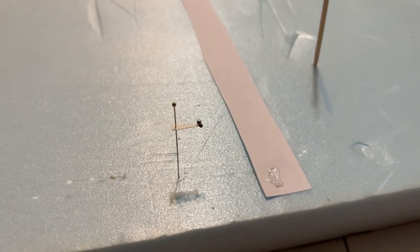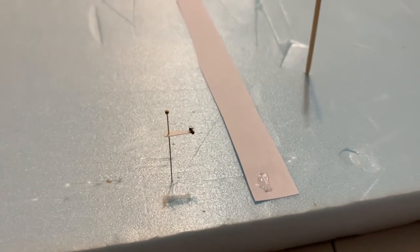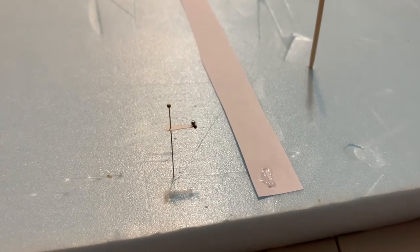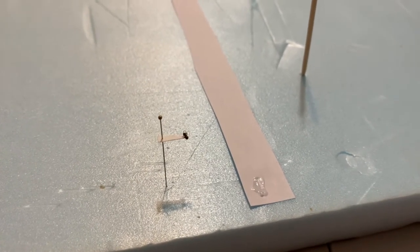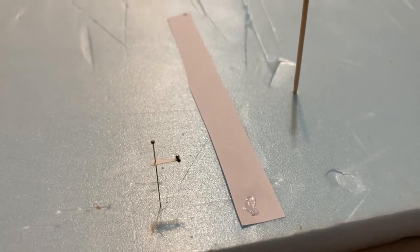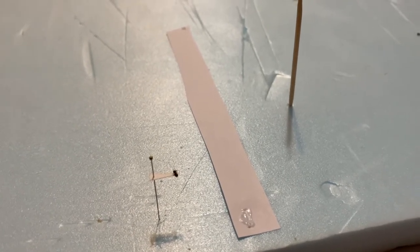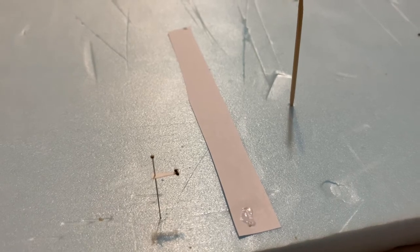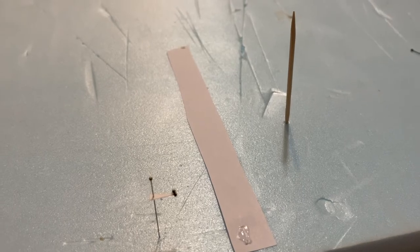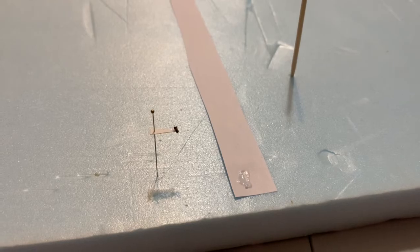Another alternative to pointing insects is placing them in ethanol. It's kind of up to your own discretion what you want to do. Although placing insects in ethanol can start to take up a lot of space in your collection, as each insect should be in its own vial unless they're the same species collected at the same time and location. And as a last point, you should never place moths in ethanol because this will remove all the scales from the wings. All right, so that is how to point an insect.